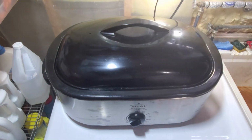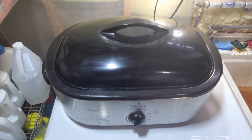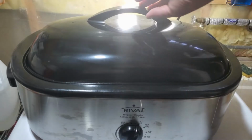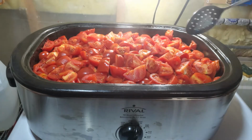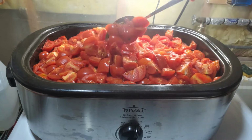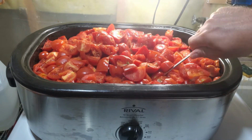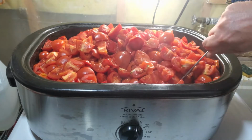Now the temperature you should set it at is between 200 and 250 degrees. Depending on your oven or your roaster, if you find it's a little bit too high and the tomatoes are starting to burn, then you would turn it down, obviously. But 250 seems to work okay. This is about after an hour and a bit. They're starting to cook, and you just want to move them around, make sure none are getting burnt on the edges where the element is hot for this type of roaster.